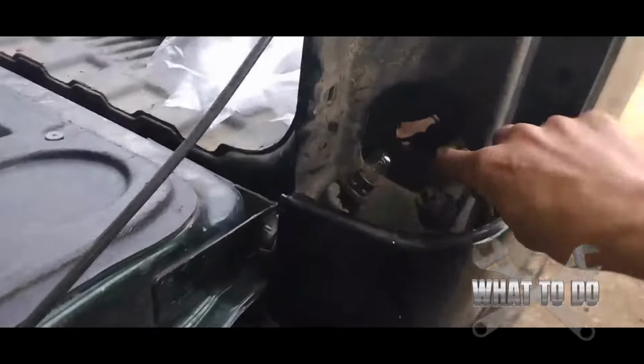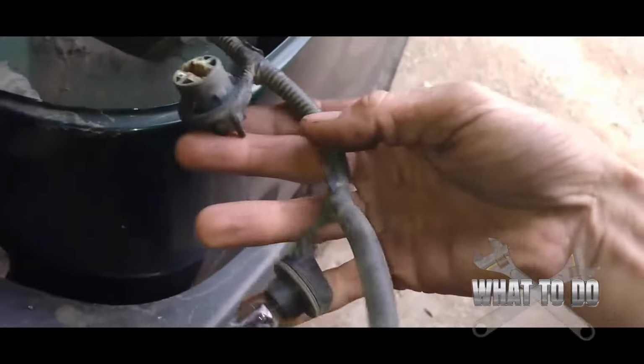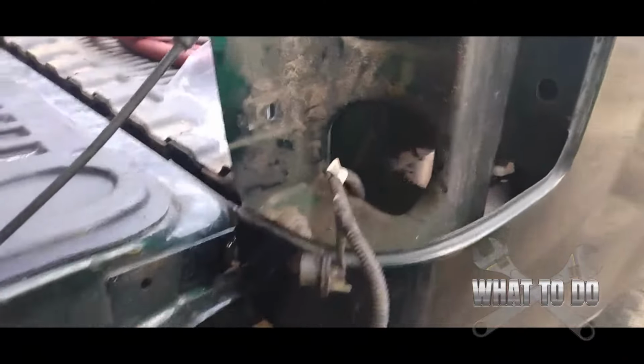Okay, this is the old assembly that is still in there. You can see my bottom one is all burnt out from where the water was filling up in the bottom of the light. So I need to get this old harness out. And this runs down underneath here. Let's go under. It's going to run all the way down the frame, and your spare tire was right here. That's why we had to take it down. So you're going to follow that all the way down.